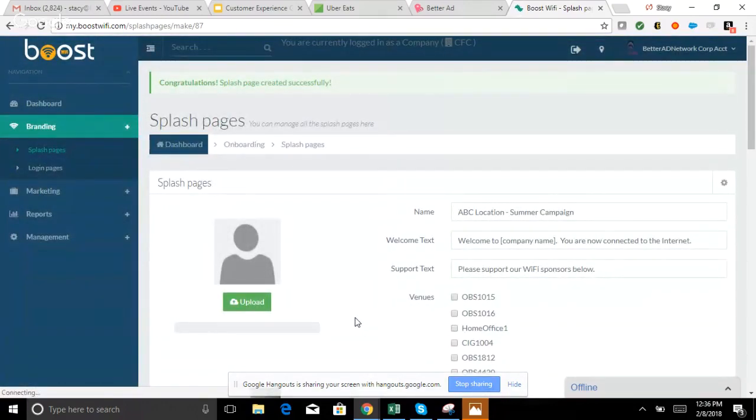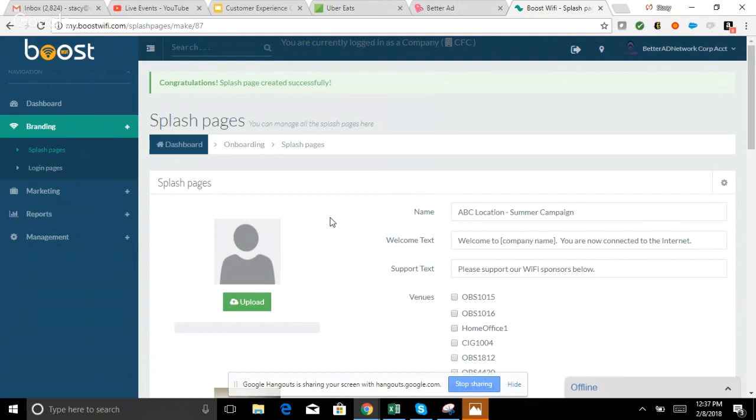Now, I don't want you to get confused between splash pages and login pages. This splash page is what is seen by the client post authentication. It's very important. This means that they've already connected through the login portal, and we're going to get to login pages in a moment, but this is the information that is also going to be seen when customers share the deals and offers and information that's on this client's splash page into social media, sharing it via email, etc.